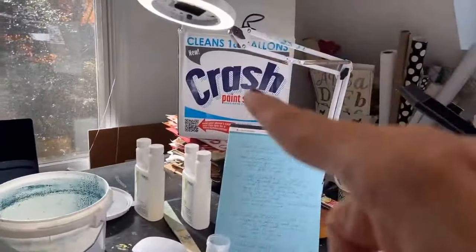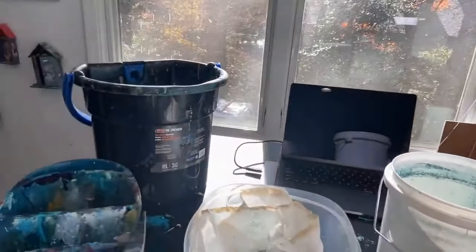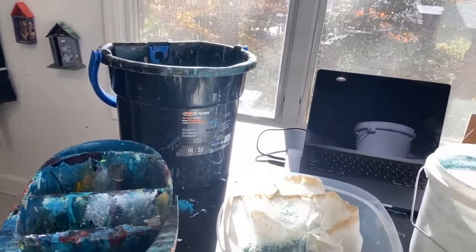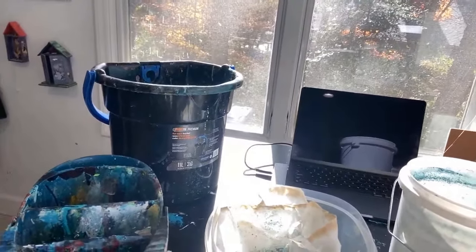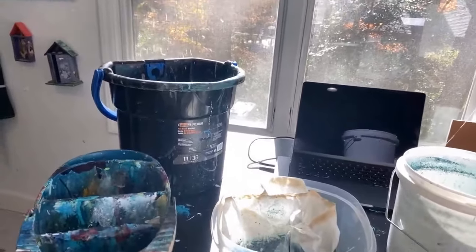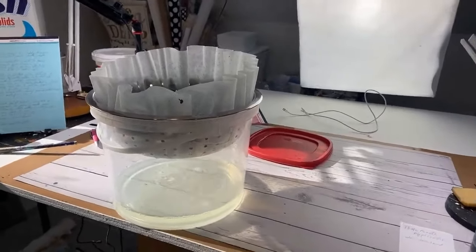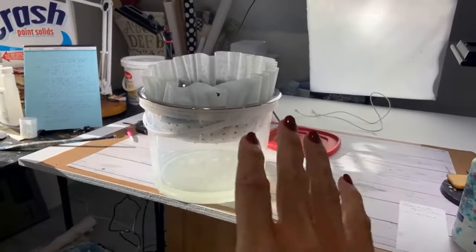Hence why I'm going to take the easy route for a while, just so I can get rid of a lot of this wastewater. I refuse to throw it down the drain. I actually live on a well, so it's not only that it clogs your pipes — it also goes into your water source. I'm trying to prevent that. So I think that's it for this edition of TuneIn Tuesday. Thank you, I hope you all have a blessed day. Bye-bye.